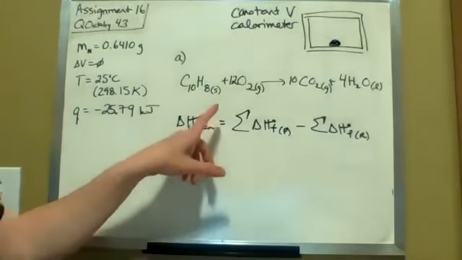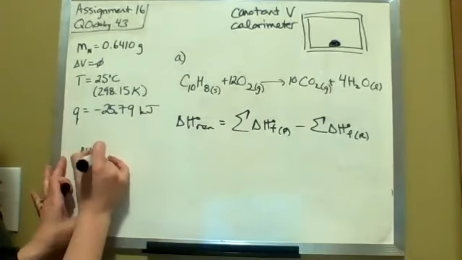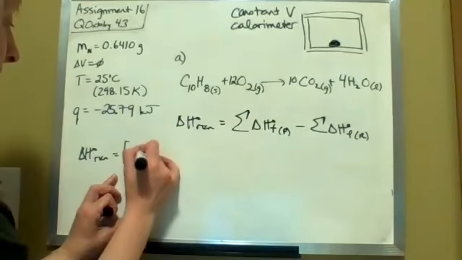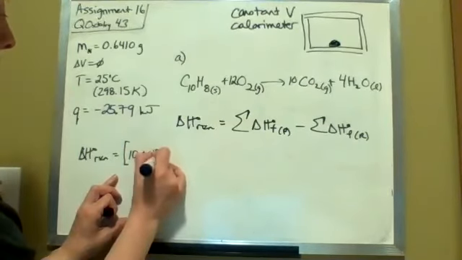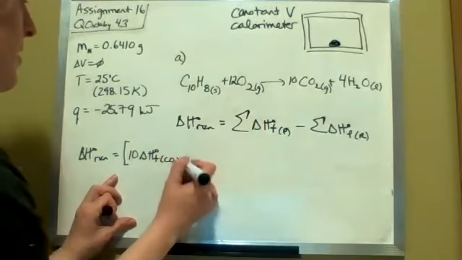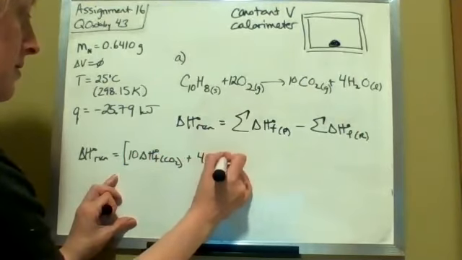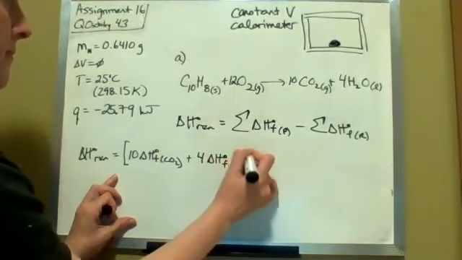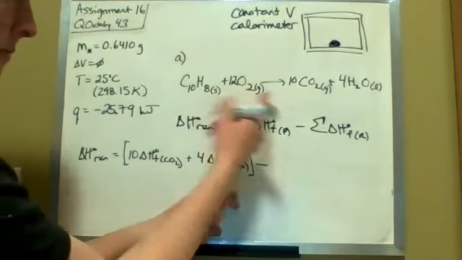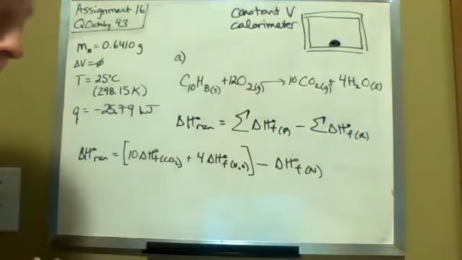So from that, you also need to know your moles. Actually, let's write that out. The delta H naught of reaction, if we add together our products, that's going to be 10 times the delta H naught of formation of CO2, because you have to take into consideration these stoichiometric coefficients, and that's of the gas phase of this one, plus 4 times delta H naught of formation of water, minus, leave oxygen out because that's just 0. So you're going to be minus delta H naught of formation of, I'll just call it naphthalene.